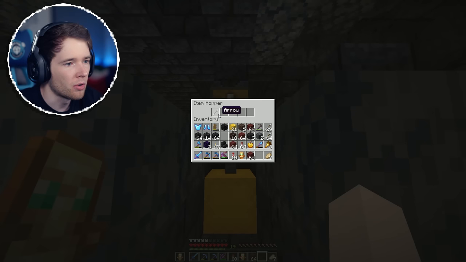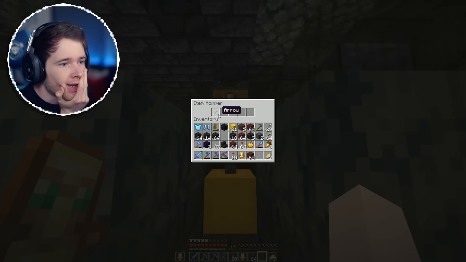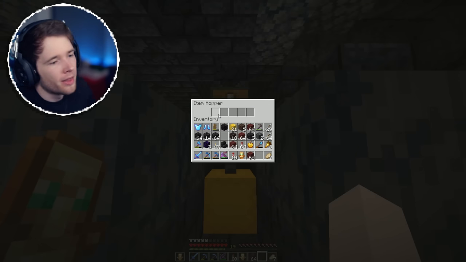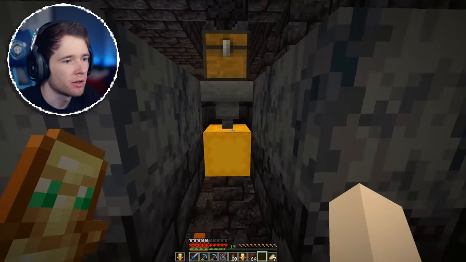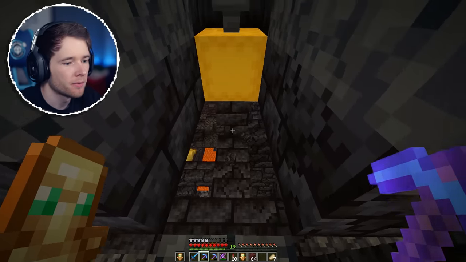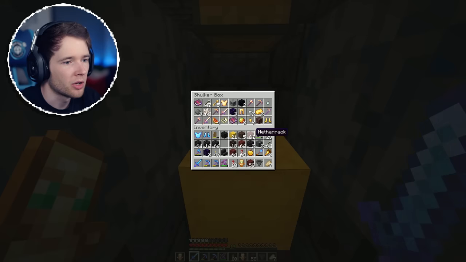Enchanted book, arrow, magma cream, gold nugget, magma cream, gold nugget. Ancient debris. This is like the lottery. We got an ancient debris, magma cream, and that's it. We got an enchanted book as well. And I'm not quite sure. No one's looking, right? No one's looking. I can open this. Oh, buddy. I want to make sure we got everything. No one noticed. Okay, we're good.